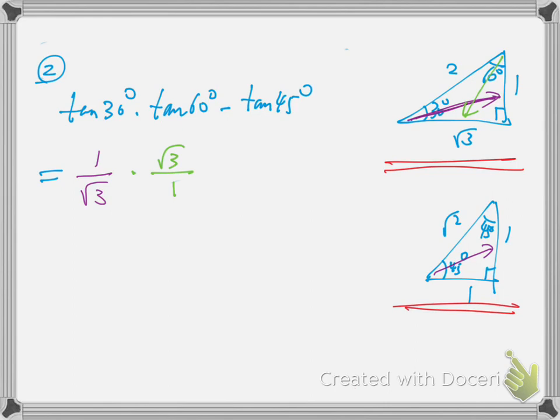And then what's tangent 45? Let's use blue color. So 45 is this 1. So tangent is 1 over 1, opposite over adjacent. Two sides have the same length, right? So you can leave this. This is a good answer for me. Or you can simplify this a little bit. So now you see radical 3 cancels. So we get 1 minus 1, which is 0. So these are the basic trig questions for right triangles.